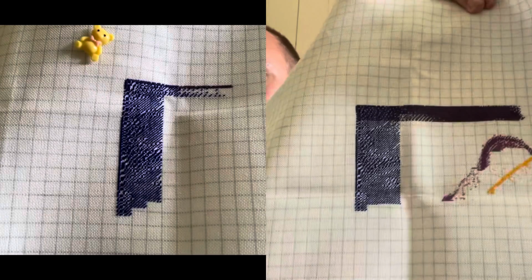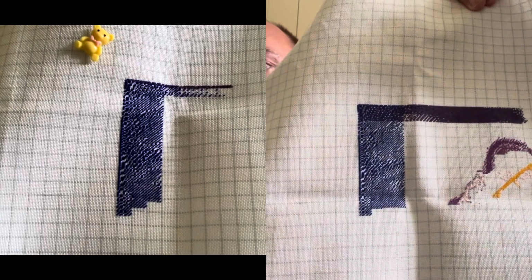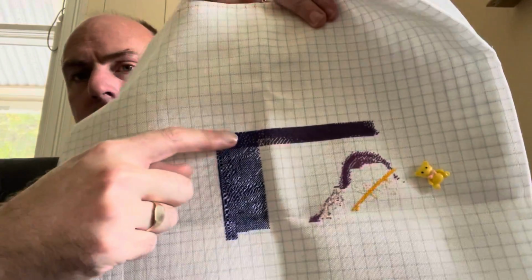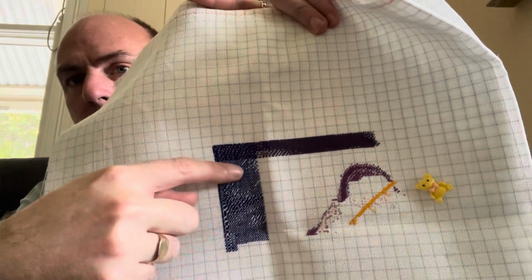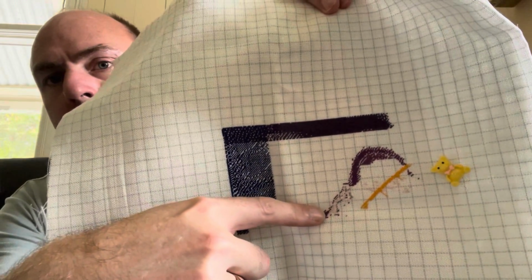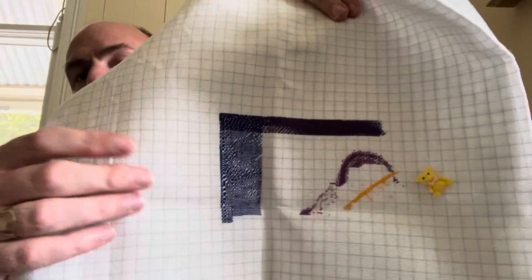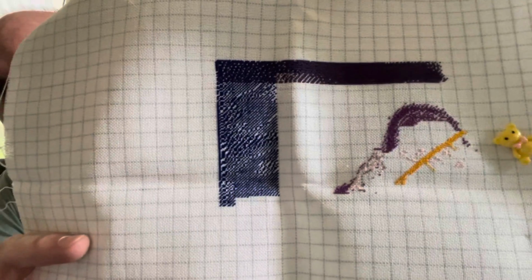This one's already folded up correctly, so that's all right then. So this is where we got to on this one. Now again, this is on 28 count easy guide, and I'm doing it 2/1 10 stitch. So last year I'd got part of this and down here done. So I filled in all this part. I've gone through and filled in a lot of the top part. And this here is the start of the tiger, which is on the clock. So that's where we're up to on that one.